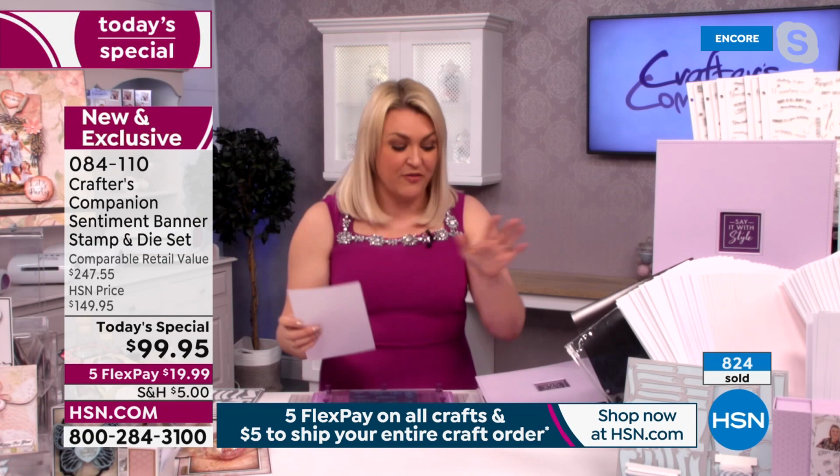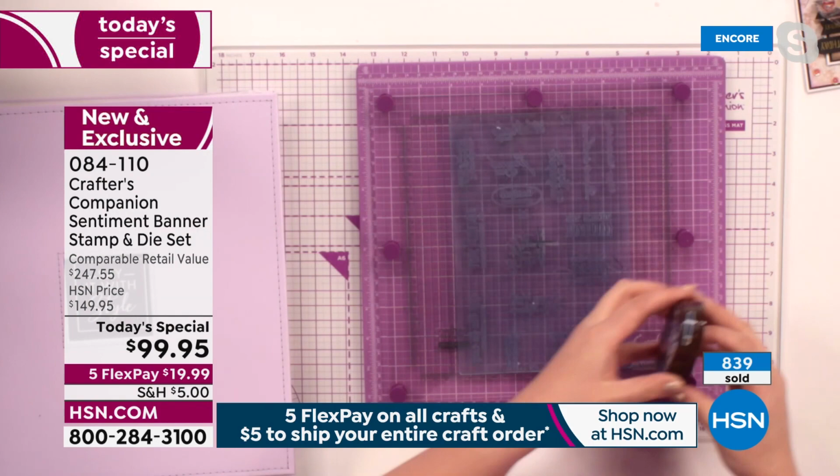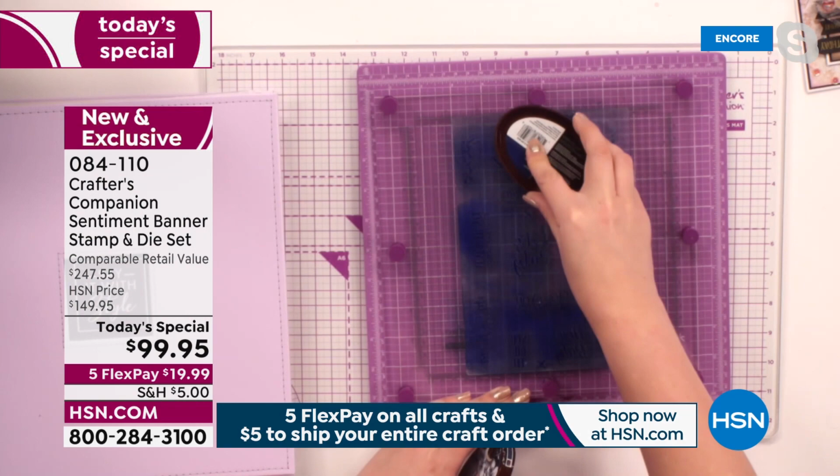What I've done, Suzanne, is I've gone through the binder, taken out my first set of stamps. Now, I'm going to stamp it on one of our 8x8 stamping platforms. But you saw Debbie in the little video there. All she did was stick it onto one of her Gemini plates. So if you don't have a really big stamping platform like this, you could just use anything with a flat edge. So your Gemini plate works an absolute treat. So really worth mentioning there.